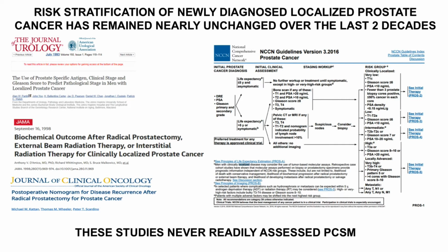With the incorporation then later down in 1999 of the CAPSURE scores, there was a little bit of variation into risk stratifying patients with localized prostate cancer, including the Gleason score, but also the number of cores that were involved and age, which was previously not done. And so to try and assess what the prostate cancer specific mortality was related to management of localized prostate cancer was very difficult, because these details that I've mentioned before have been vague and not able to give us the insights that we need.